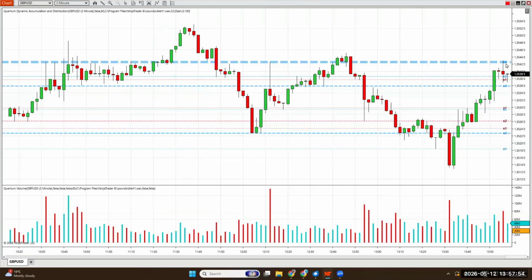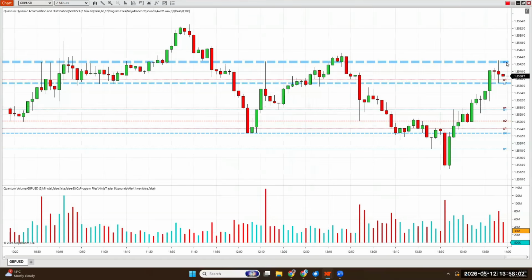You may not be able to see it here, but this is a little number 9. In other words, this level has been tested 9 times in the past and is therefore a pretty strong level. And that's reflected not only in the numerical value, which has now increased to 10, but also in the width of the line. So you don't really need the numerical values. It just gives you a benchmark, if you like, and it tells you how strong that level is. So the thicker the line, the stronger the level. It's a very strong level just at this region here where we're testing at the moment.